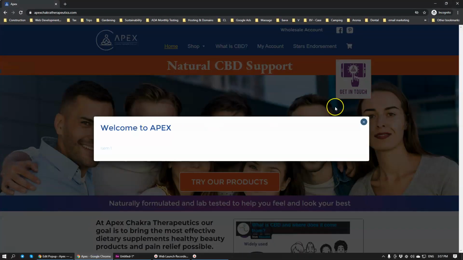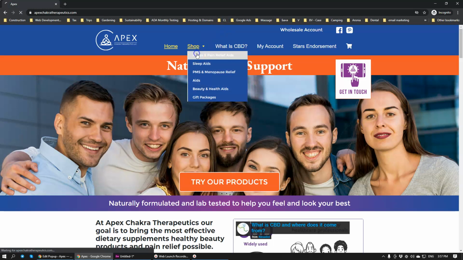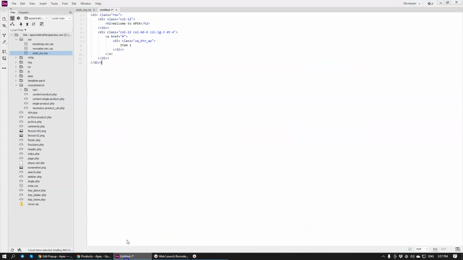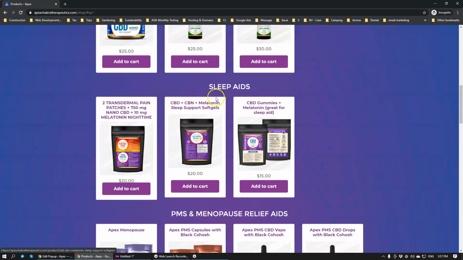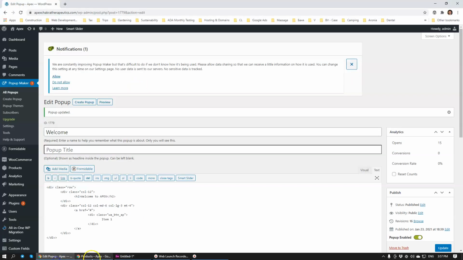Let's actually add some items here. So what do we have? We have accent pain relief aids, sleep aids. Just going to put here for now.